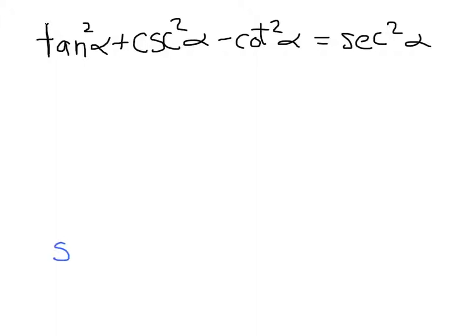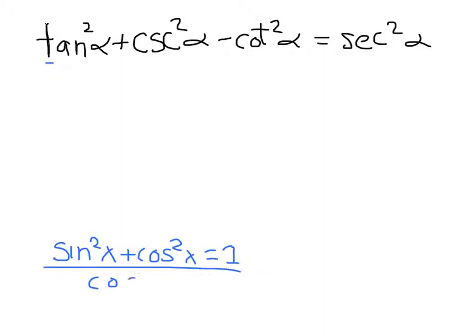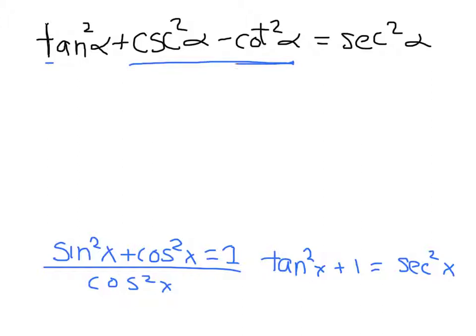So I would go down off to the side and write sine squared x plus cosine squared x equals 1. That's my main Pythagorean identity. And this has a tangent in it, so I'm gonna divide everything by cosine. And there's an identity that says tangent squared x plus 1 equals secant squared x. So when I look at that, I'm not sure if that'll help me because it would only help me if that was 1. But that looks like a Pythagorean identity too.